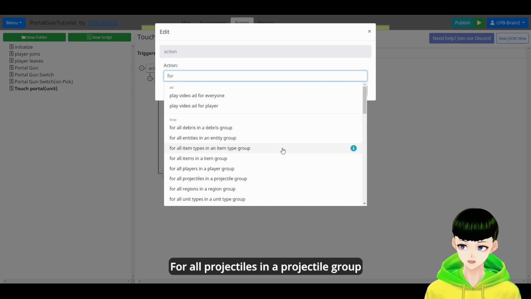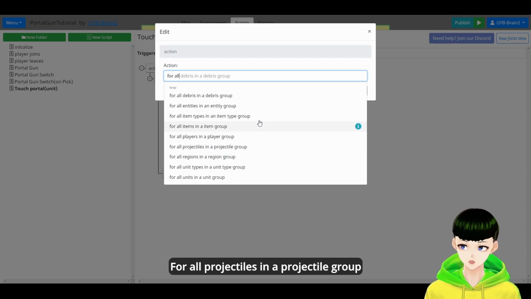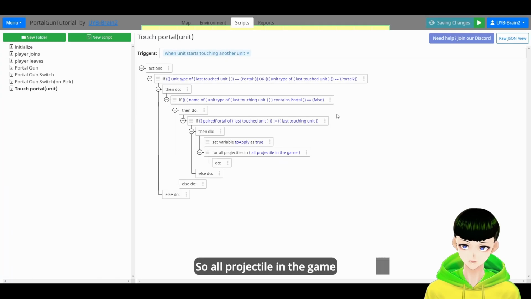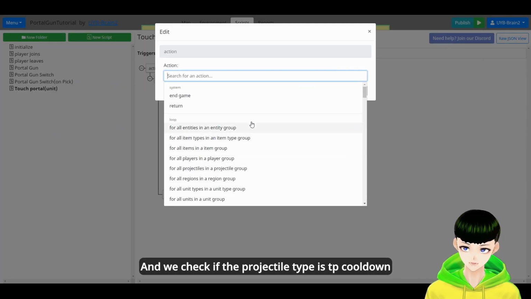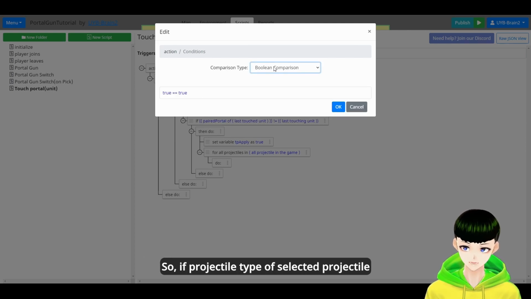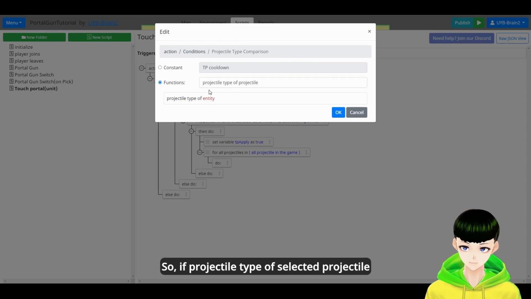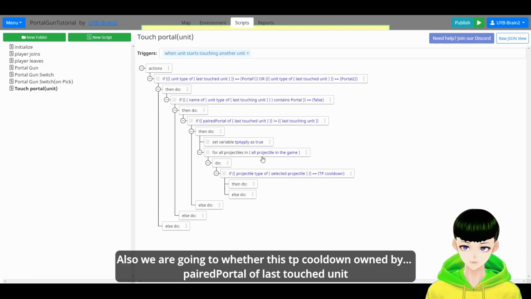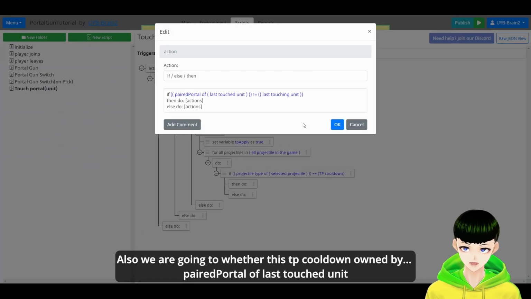So for all projectiles in a projectile group, so all projectiles in the game, we check if the projectile type is TP cooldown. Also, we are going to see whether this TP cooldown is owned by the paired portal of last touched unit.